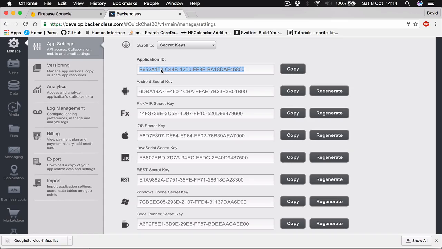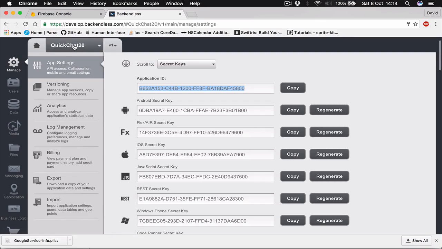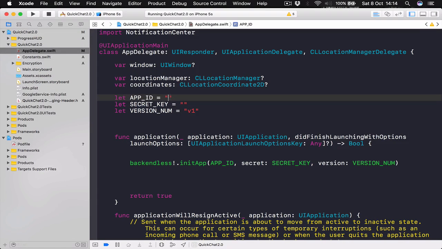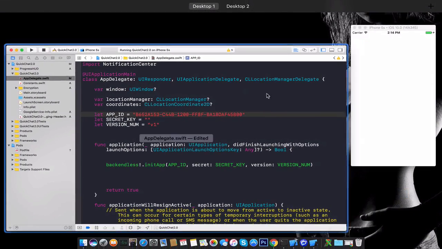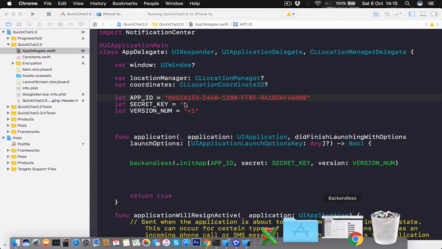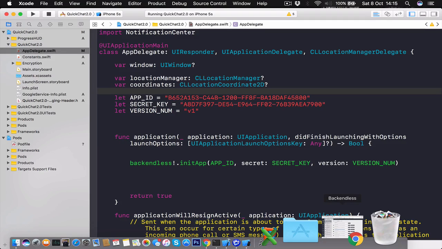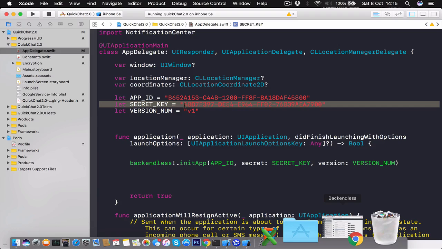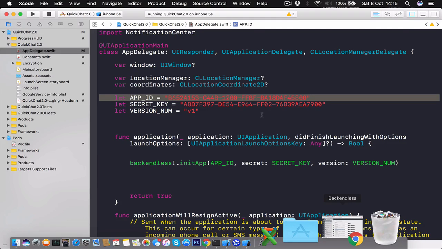Please make sure that you copy your own application ID and your own application key from your Backendless, and don't use these ones, because otherwise you will be using the Backendless that is under my control and you don't see actually your users later on. So make sure you copy your application ID, come here in app ID and paste it, then go back to your Backendless, copy the secret for iOS and paste it here. So you are going to have your app ID and your app key instead of the one you can see on your screen.